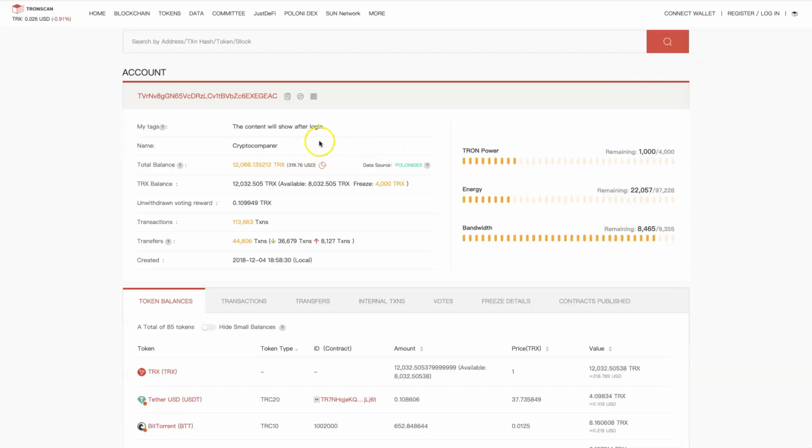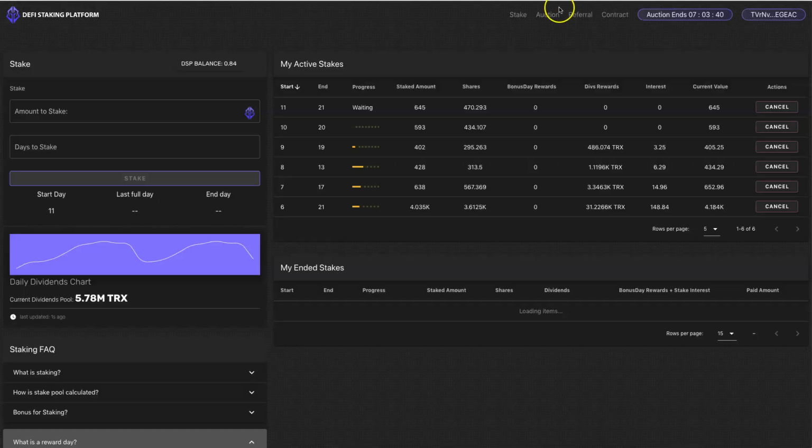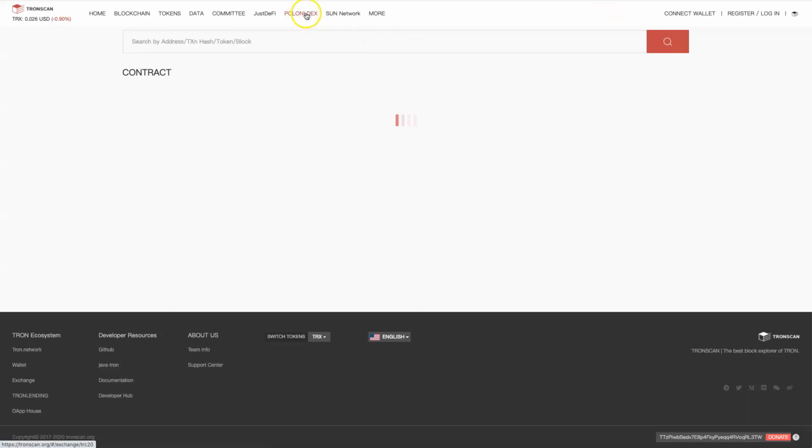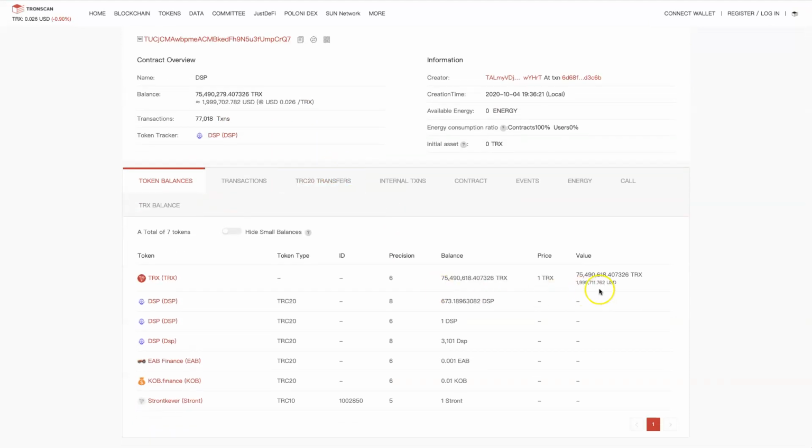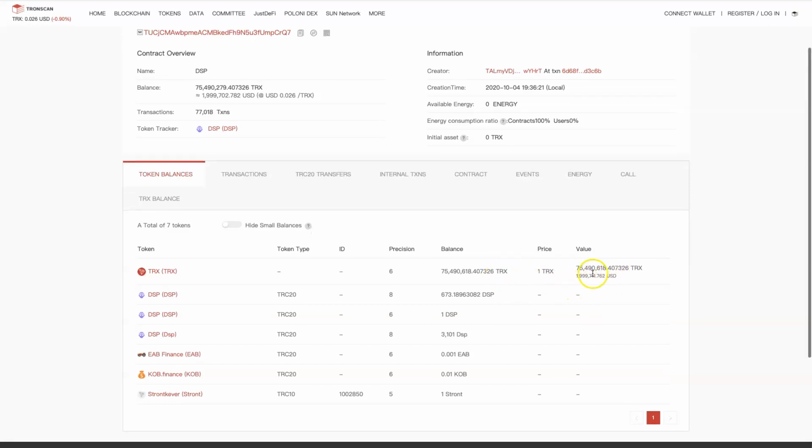Okay, so this is my Tron wallet, okay? But then what we need to do is you come to the site here. So the best way is, if the site's live, obviously you can do it with the contract. If you can't, you just go to the contract link direct. I will throw it in the description below, okay? So you would click on the contract. Okay, so there's the contract we just noticed. See, someone's withdrawn some. So it is going up and down. And you can see that there's 75.5 million Tron in there. It could be the price of Tron going up and down at the moment.